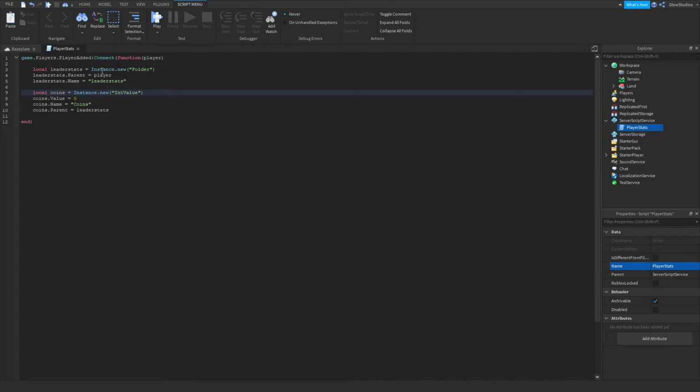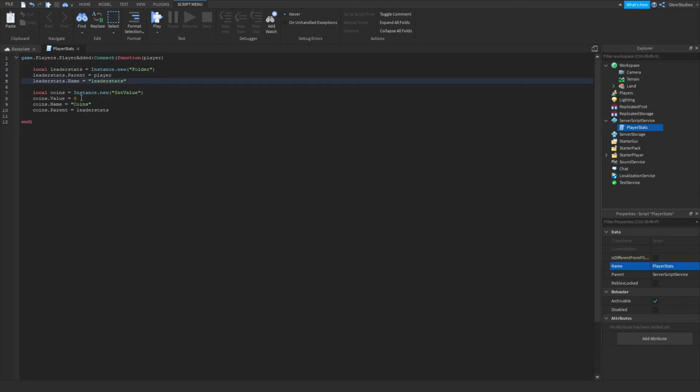First, Instance.new. That's just creating a new object within the workspace. So we're creating an IntValue, which will be stored in the player's leaderstats folder, and we're creating a folder called leaderstats, which would be stored in the player. Now, in these parentheses, you see that we have the names stored in here. These are string values. These are the text variables I was talking about earlier.